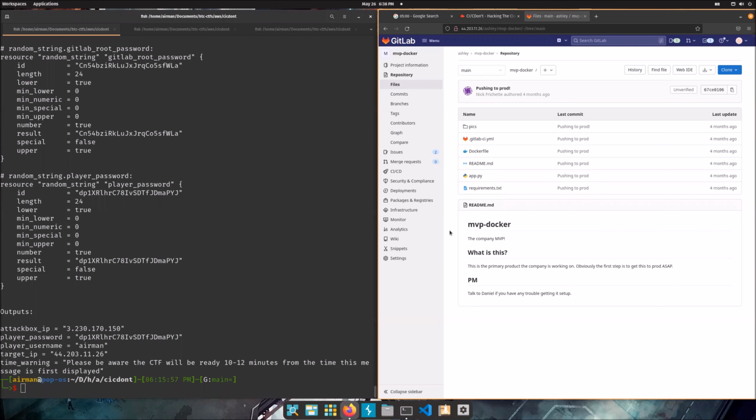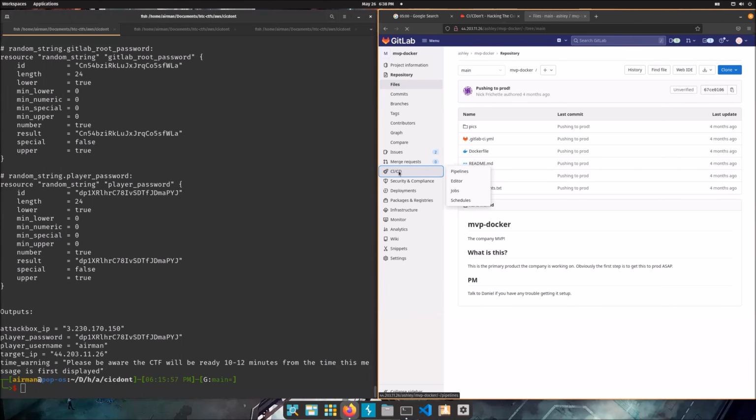How it's being done depends on what CICD tool you use. For GitLab specifically, you basically create a file called .gitlab-ci.yml. It's a YAML file that defines those steps, and basically GitLab automatically parses that file and uses that as the definition of the pipeline.